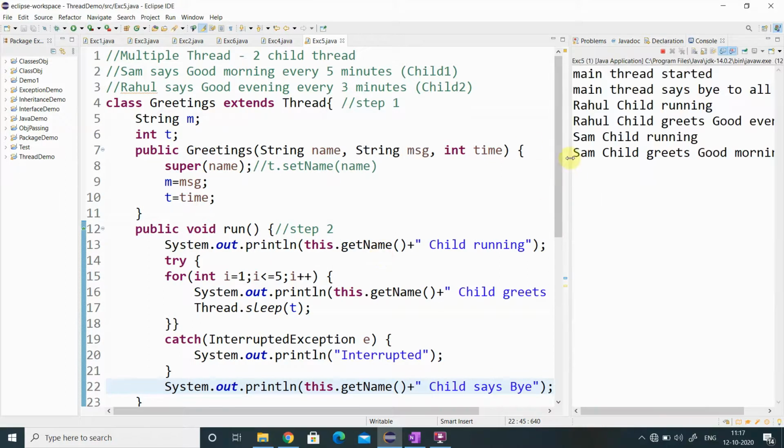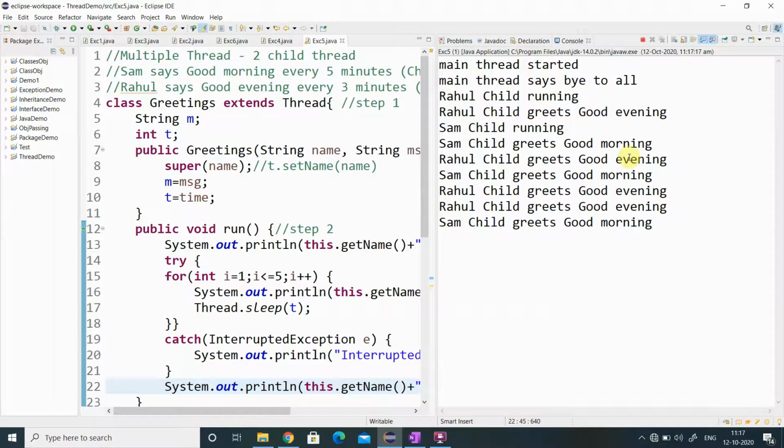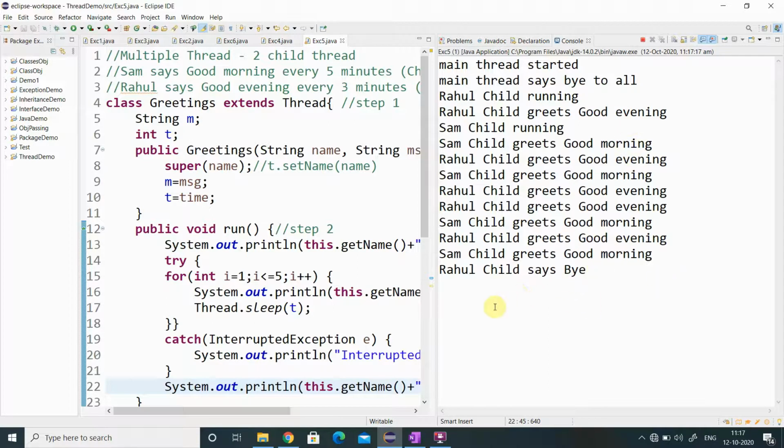So main thread started, Rahul child running, Sam child running, Rahul greeting good evening, Sam greeting good morning. After 5 times they repeat their greeting message. Now Rahul says bye and then Sam also says bye at the end. Yes, Sam also says bye.